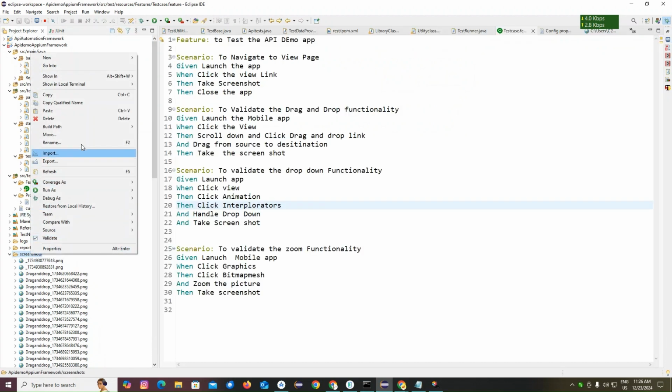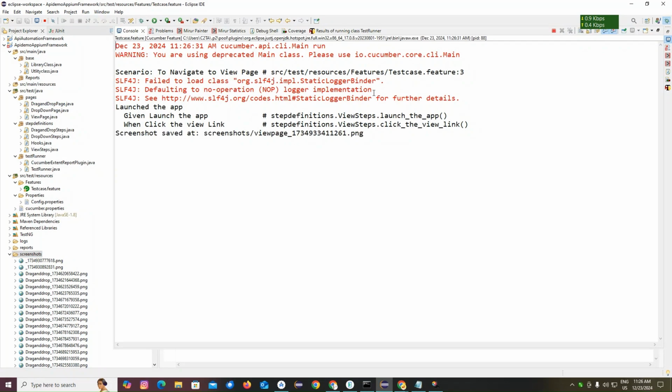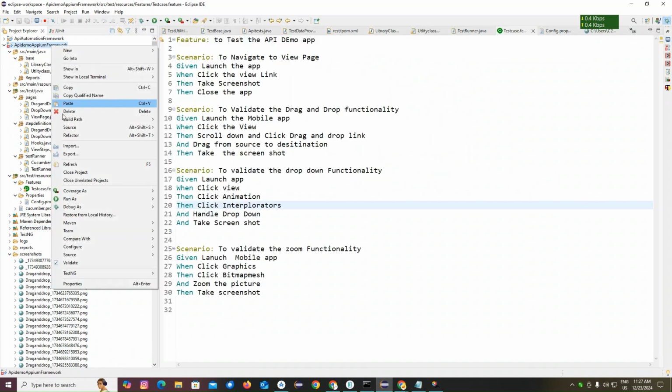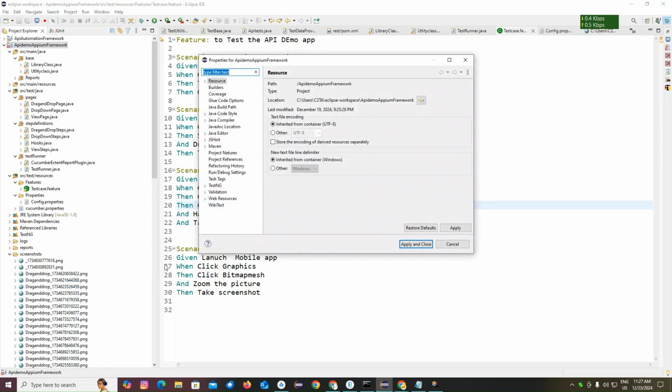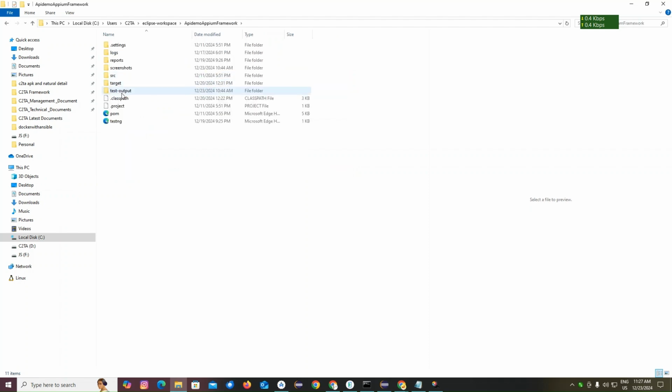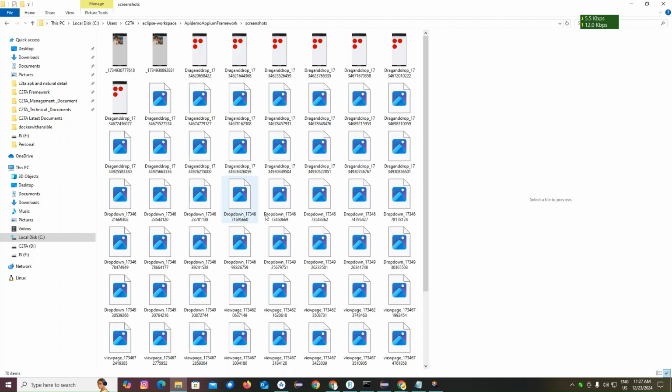I'll navigate to this folder, go to the screenshot folder and clear everything.